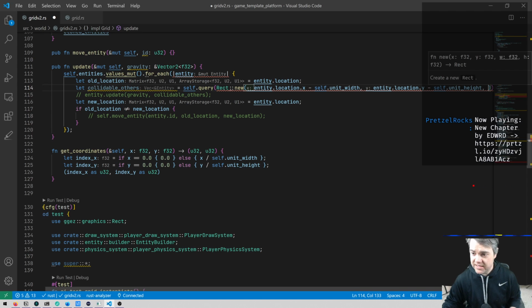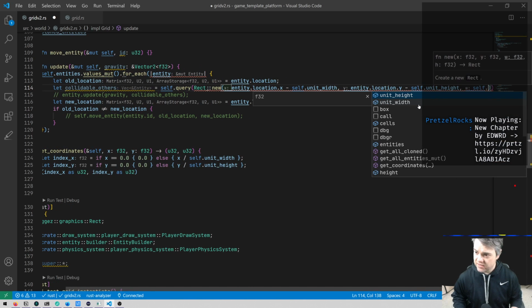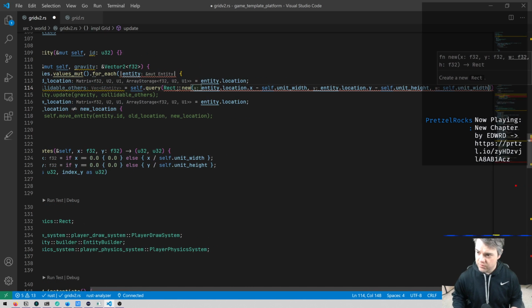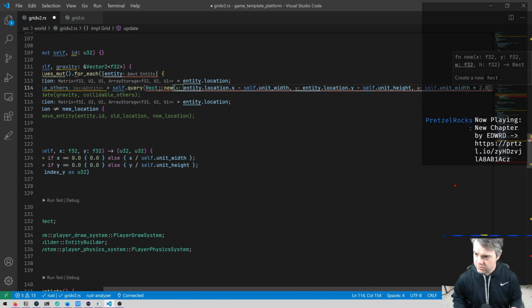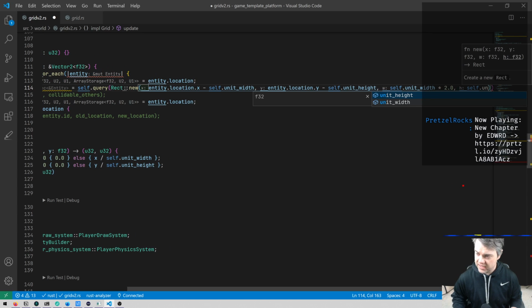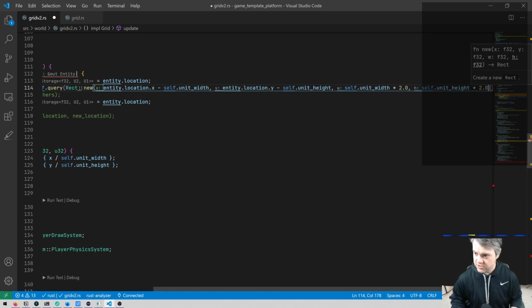Then we have our height. And we want one backwards. So if we're going one full one, I want 1, 2. So 2 units. So then for width, we want self.unit_width times 2, self.unit_height times 2.